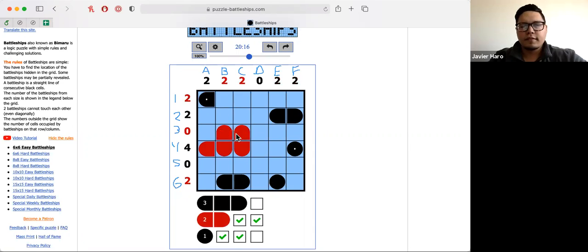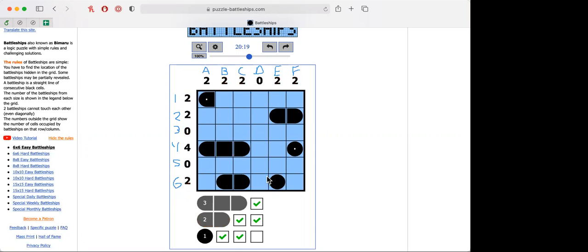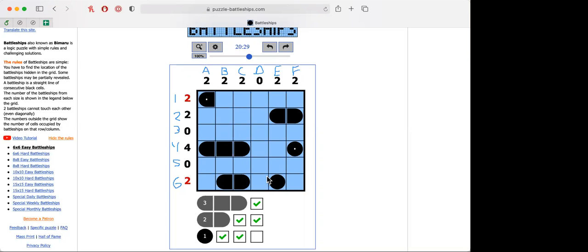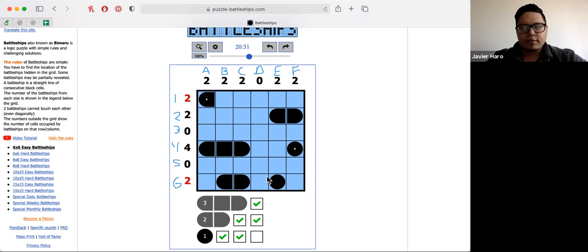Do you see that? Yeah. Remember, battleships can't be touching in any way, whether that's up, down, left, or right, or diagonally. Oh, okay. So we already have two.